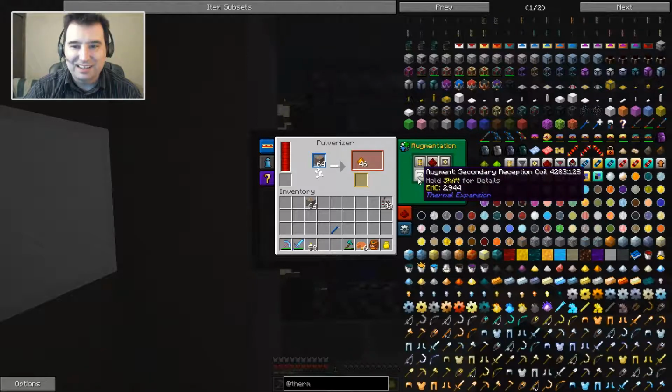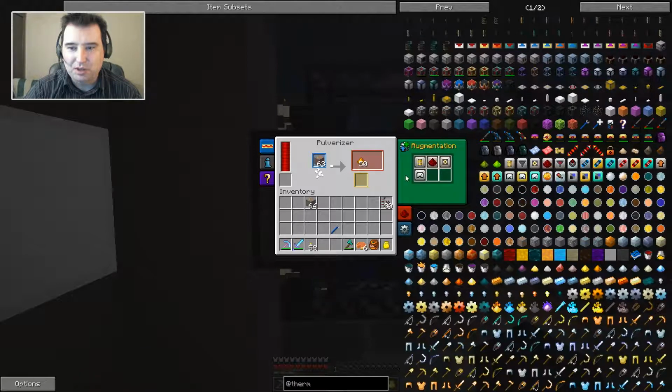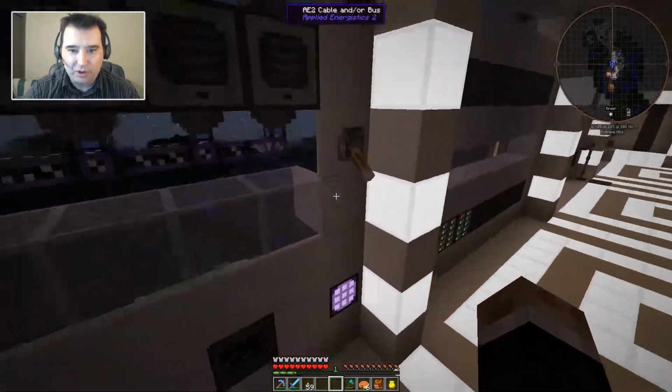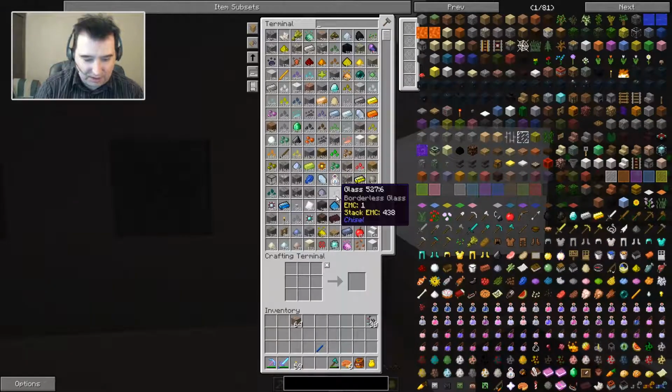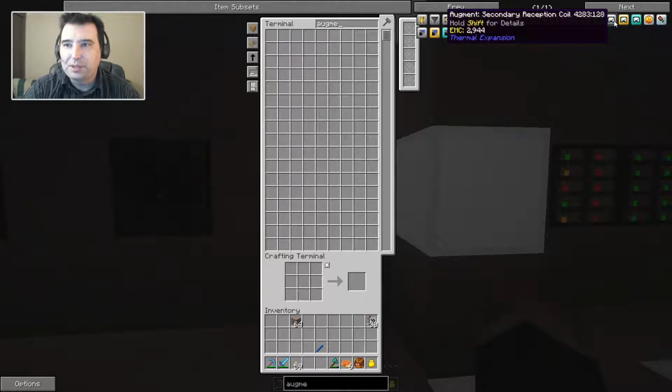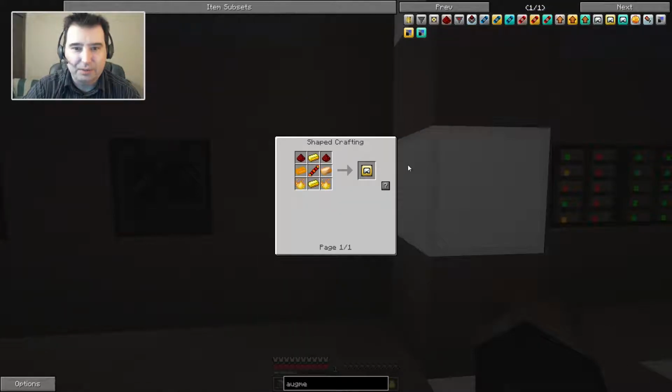That's fantastic. So I'm going to need to make a recipe for these secondary reception coils. And now, I know that these things are called augments. So if I type in augment, there we go. So secondary reception coil. The second level is called overclocked modular gearbox, and it's made like this with some bronze.